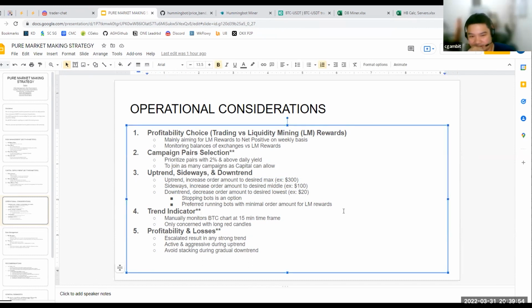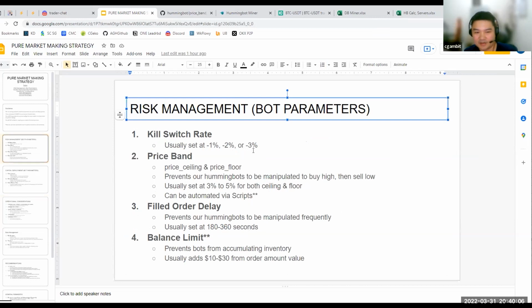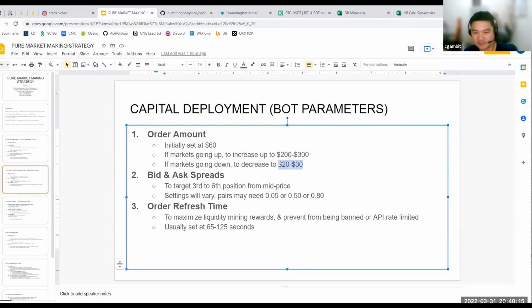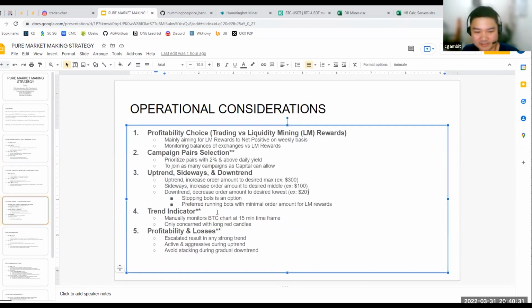Actually, for now, we've been through the worst crashes of the last few months, and we don't have a rule set yet on how much we are willing to lose. But so far, this rule is working so well for us: even just a simple rule of having the order amount as low as possible, but we still continue with the mining operation. We also tried stopping the bots, but we found we're missing something. So that's why we still prefer to keep running, even though the order amount is this small. That's our simple rule for now. I'm not sure whether in the future we need to change this.